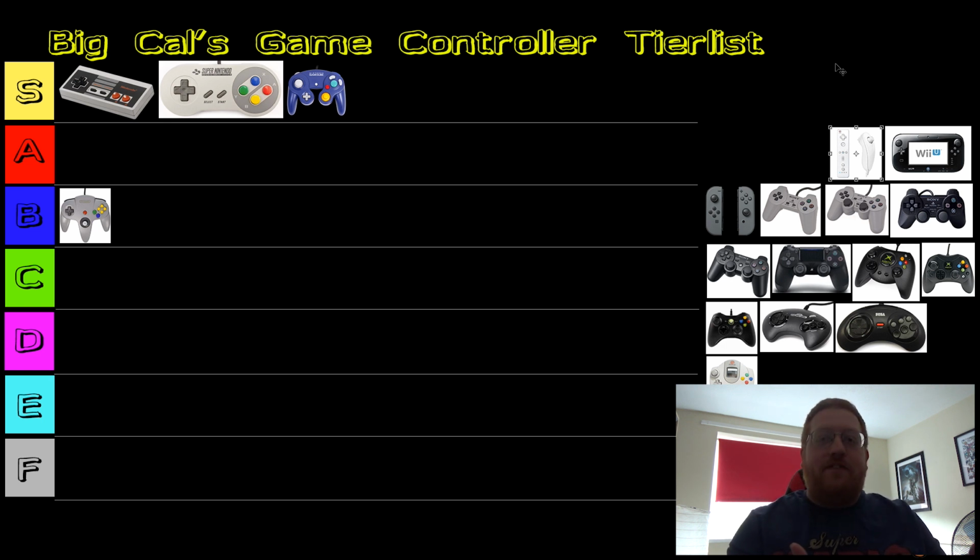Obviously this was designed for motion control, and it's okay at that for the most part. Depends on the game, who programmed it, how they programmed it, if they're using Motion Plus. But it does work generally. It's only really the really bad third-party games, for the most part, where it's just terrible because they're completely incompetent developers and haven't got a clue what they're doing.